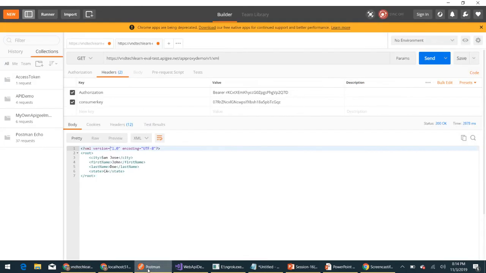Now, what will happen if we try to invoke this endpoint? This access token was generated when the expiry time for the access token was 300 seconds, that is 5 minutes. Now we have changed the configuration, that is, we have changed the expiry time for the access token to 10 seconds.